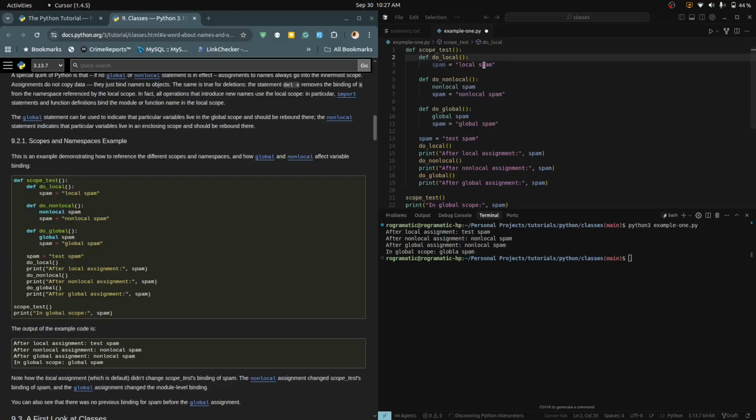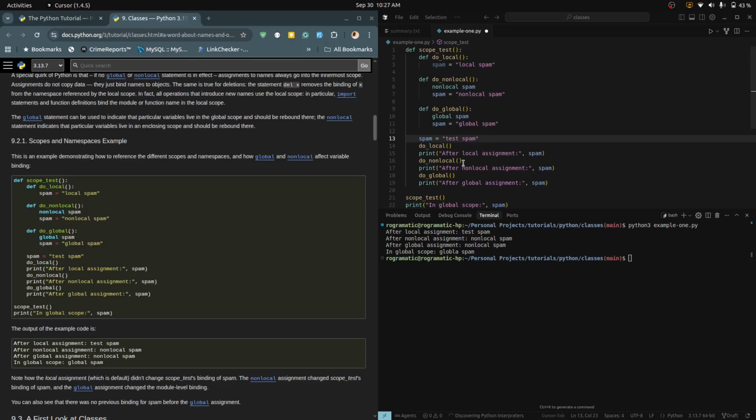Why? Because this spam variable here creates a local scope inside this doLocal function. As such, the outer spam variable is left intact. That's why after we call this doLocal and then we print after local statement and spam, we still get test spam as the value, which is the value that was defined here.